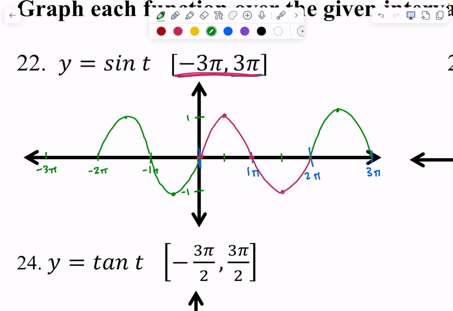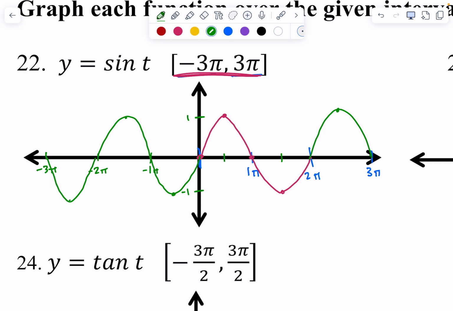There's another one. And there's another one. And that is going from -3 pi to +3 pi. Got it? Happy with that? So we didn't change him at all. Like we didn't stretch him out, make him taller, nothing like that. We just graphed a wider group of him than we're normally used to, which is fine.